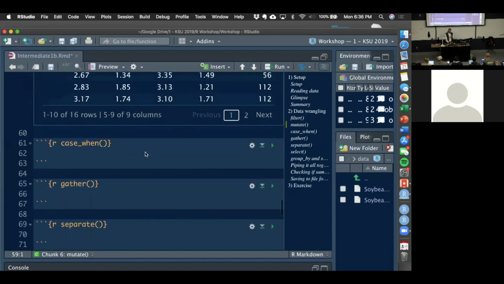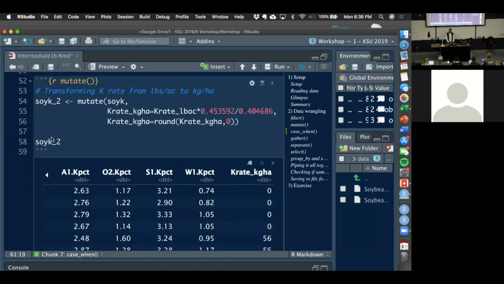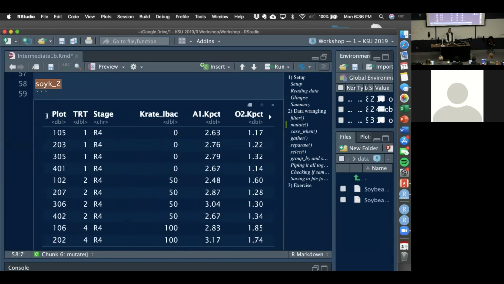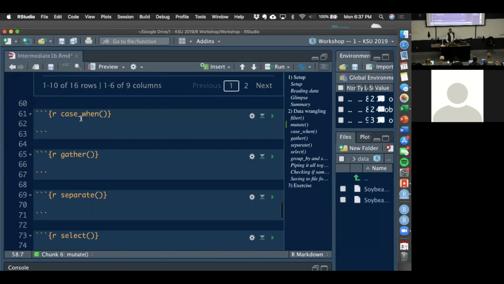So now what happened is I'm just going to print this again. Well, it's right here so you can kind of see it. The only treatment identification we have in this data frame is 1, 2, 4, 5. That doesn't really tell us much, right? We don't know what those numbers are. So I want to create a new column that's going to be based on the treatment number column that we're going to give the name of those treatments. So we can come down here to the case when chunk.